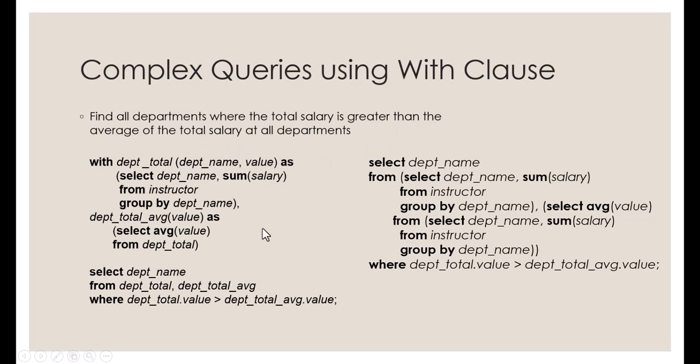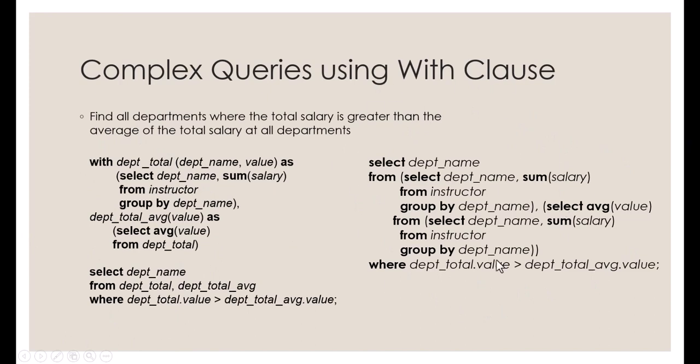Okay. So if I hadn't used these two views and I just put the actual definition of each relation into the from clause, this is what it would look like. I have select department name, and then in the from clause I have this first subquery, a comma, and then the second subquery, which is this one. And then the where clause is the same. So you could have done it like this. It's like a three-step process versus one giant one.